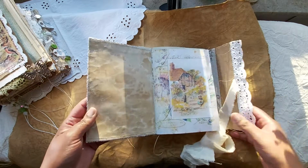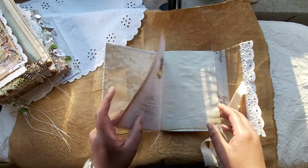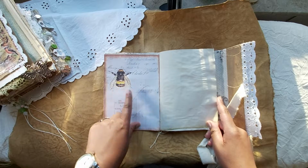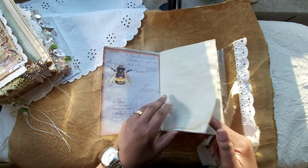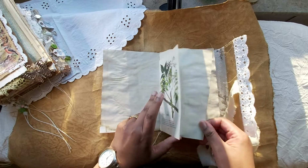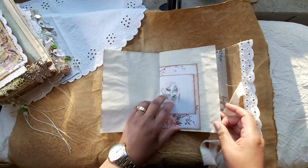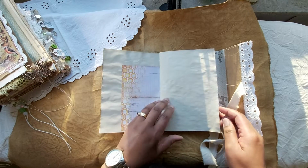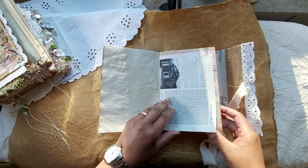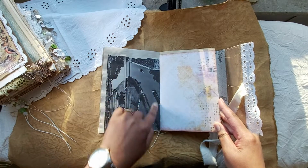So this is just an extra that I made. And we just have coffee dyed paper. It's a summertime journal, so we've got bees in here, we've got birds, butterflies, flowers, the usual summertime things. And in this particular one, we have just plain coffee dyed paper. I didn't put any pockets or anything like that, because also we have the nice river here.